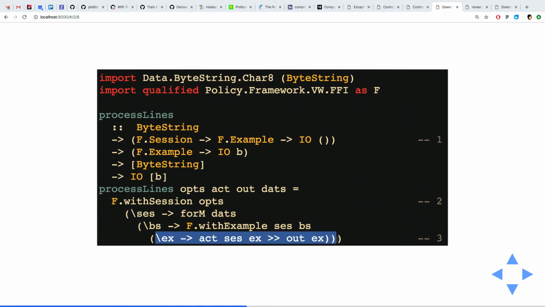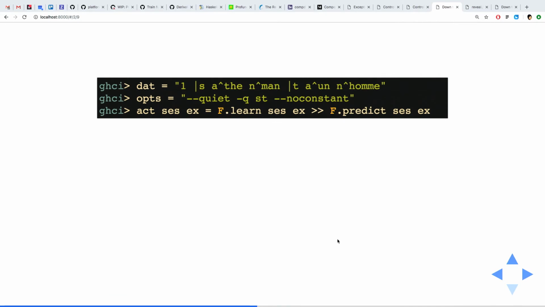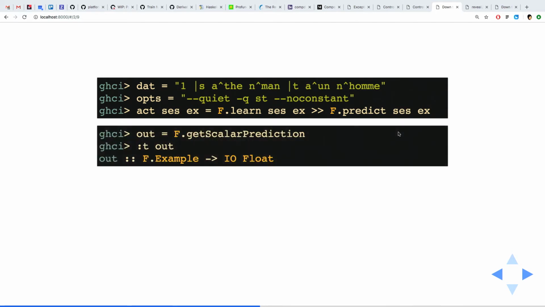And in practice, what does that look like? Here's some data. VW uses the old LIBSVM format, so that's why it looks funny. But basically, this is a label, and these are namespaces, and in each namespace, these are features. And here's my command line arguments, and here's my action, and here's my extractor.